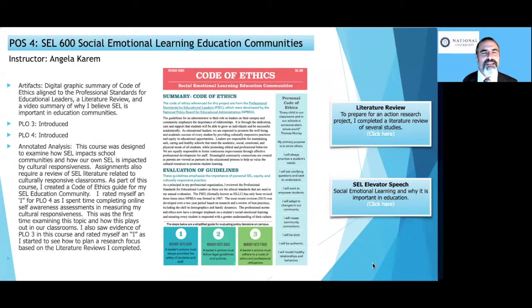For SEL 600, Social Emotional Learning Education Communities, I created a Code of Ethics infographic, and this also identified how we should operate within our school to make sure that we're aligned with professional standards for educational leaders.